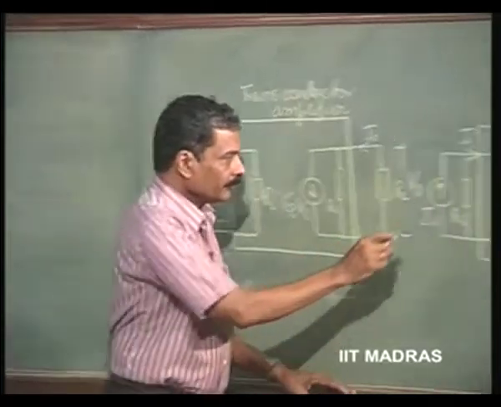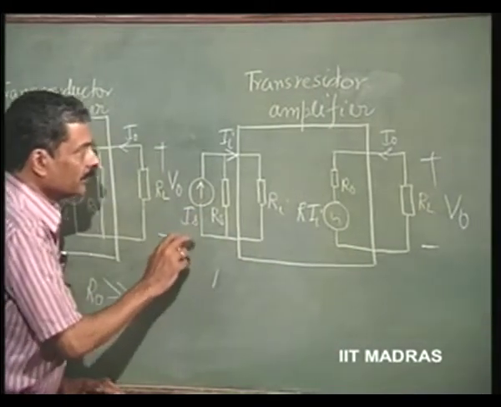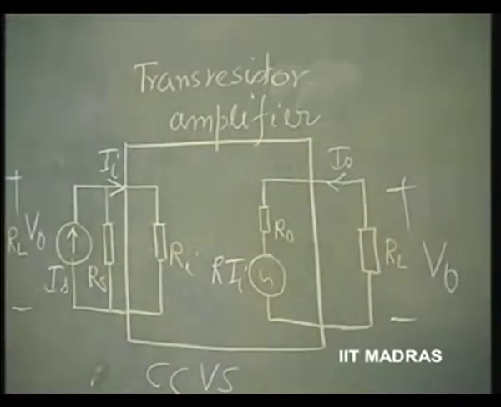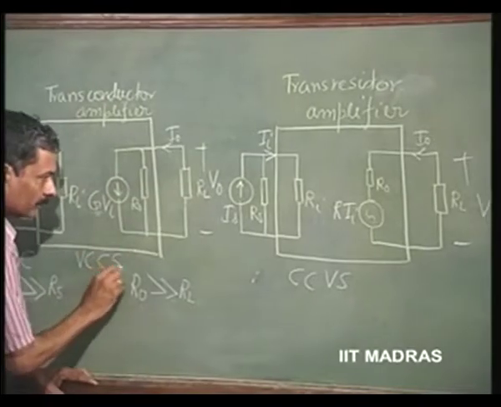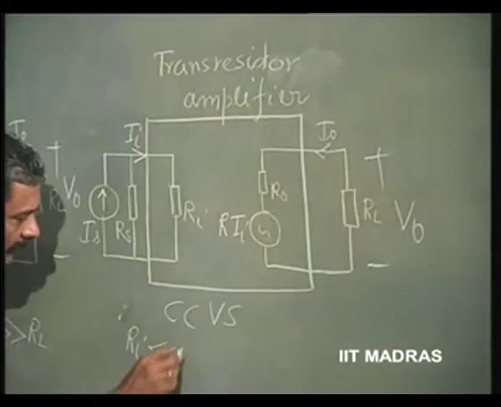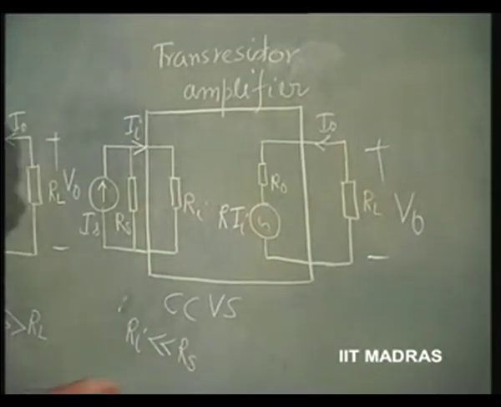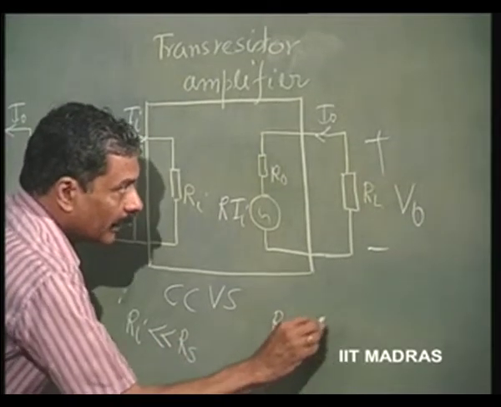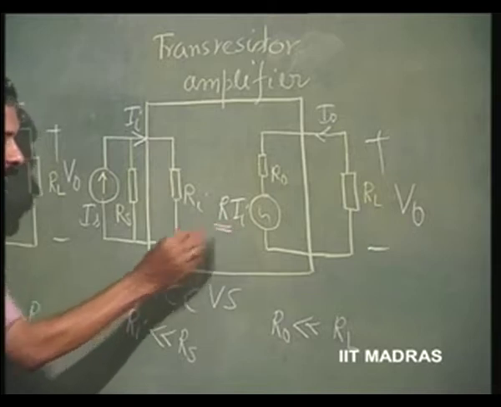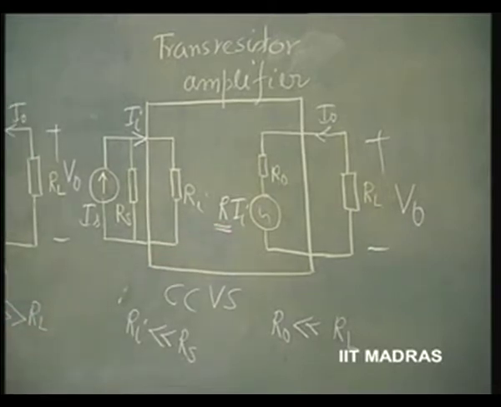So, again here, this is a current controlled voltage source, this is a voltage controlled current source. So, current control means Ri is much less than Rs and R naught is much less than RL. Trans resistance, the transfer resistance, is what is important here. Still, just as in the other cases, we can evaluate the voltage gain and current gain and subsequently the power gain of this stage.